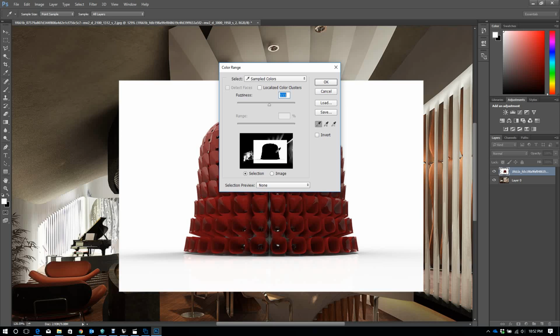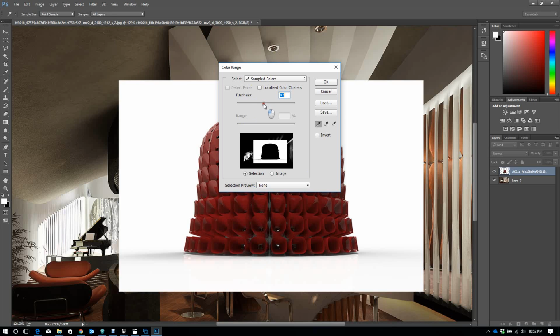It's just going to select stuff and cut stuff from the layer you actually have selected. So you want to make sure you're not so high that it begins to cut away from the actual object, the image that you're trying to preserve.